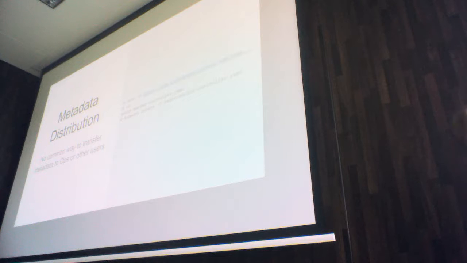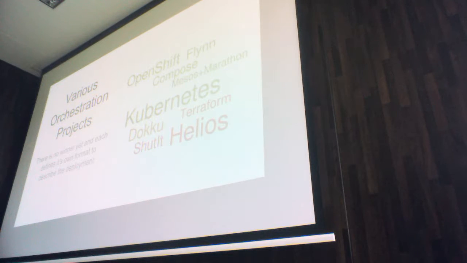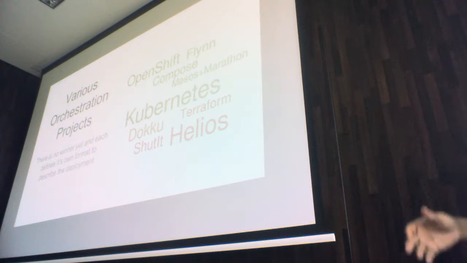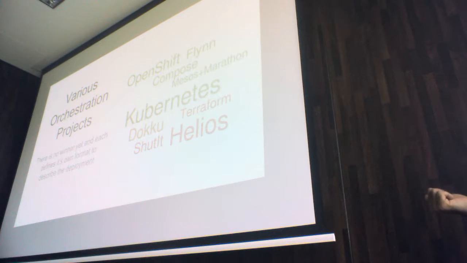And the metadata from one platform to another looks totally different. For example, if I have to deploy on Kubernetes, I have to download their template format which contains the metadata, and deploy it on my Kubernetes server. We have container orchestration in OpenShift, Compose, Mesos plus Marathon, Kubernetes, Docker, Terraform, Shutit, Helios, so many, and more are yet to come. Yet we do not have a particular leader in the market space of container orchestration engines, and everyone has taken their independence to invent a new templating language, which makes it more confusing for users. As a developer, why should I even bother with their language? I just need to get my application into production. It is not that easy.